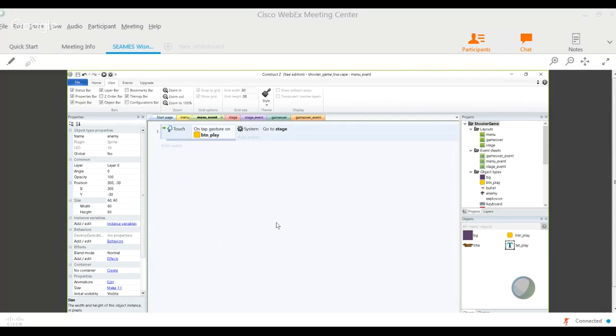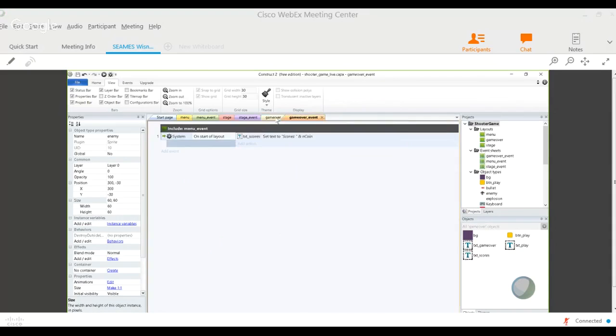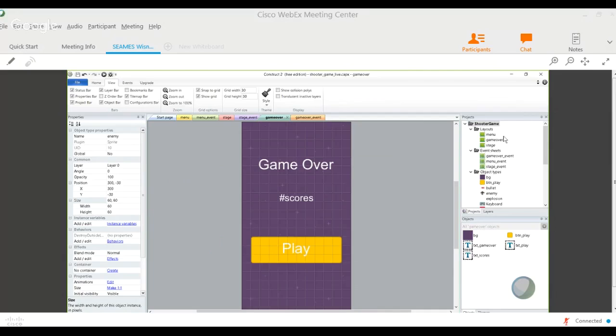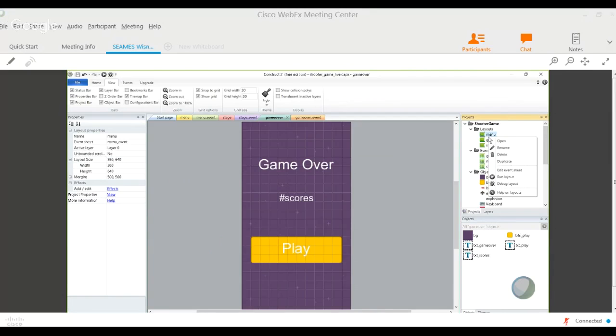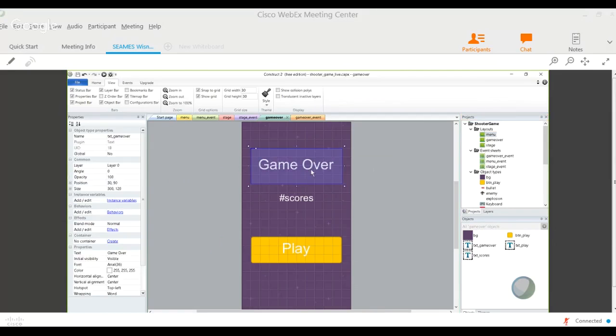Okay, the question is, can you repeat how to make the game over stage? You can copy from this menu, duplicate, and then you can change some layout. So I'm using here the text.